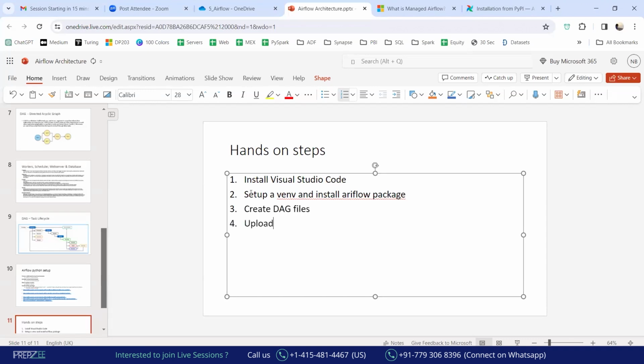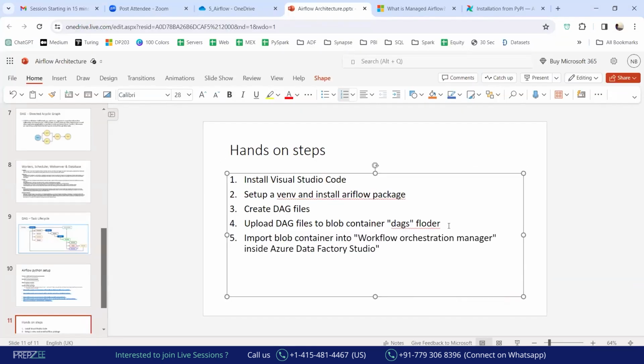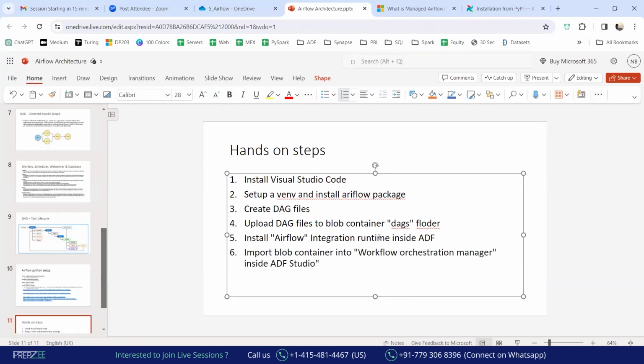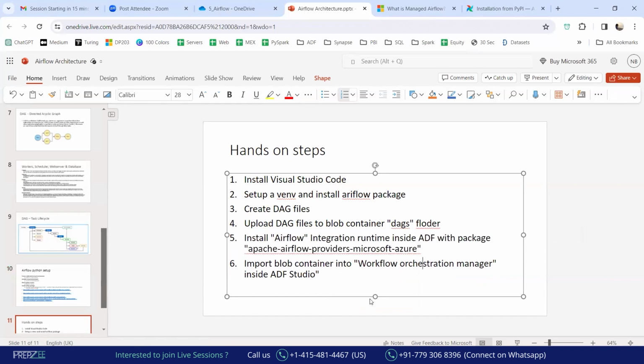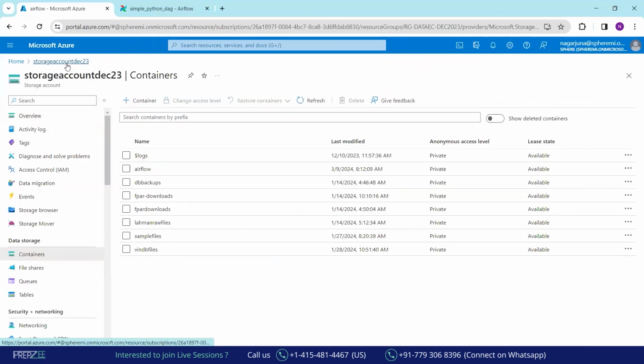Then upload DAG files to the blob container DAGs folder. Then import the container into the workflow orchestration manager inside Studio. Actually, you have to install integration runtime inside ADF. After that, import the container. Then go to Airflow monitor. So you see here, this is your storage account, right?